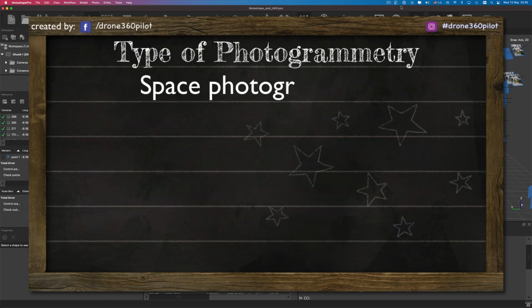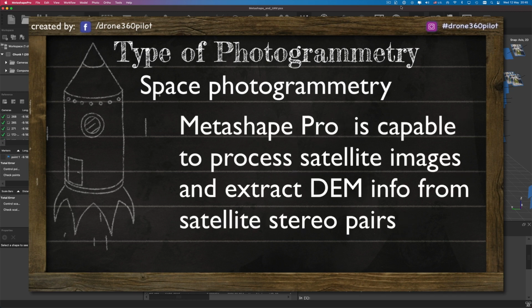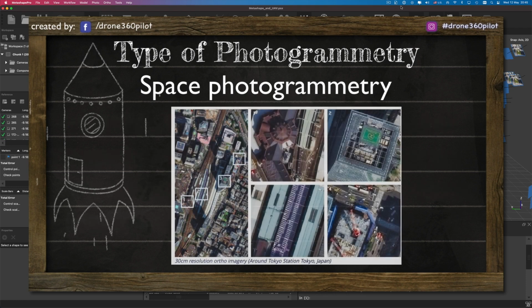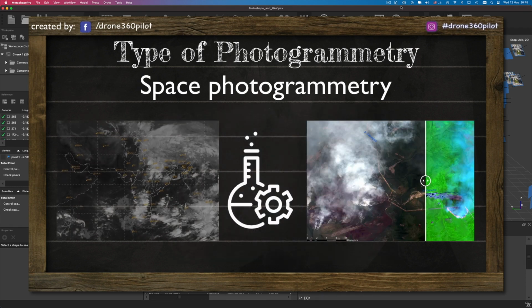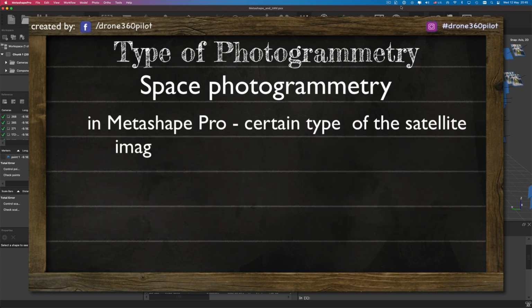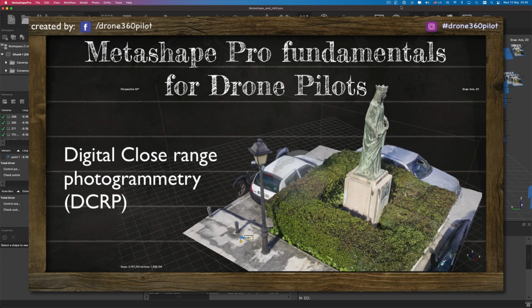Another huge area for photogrammetry is space photogrammetry. Space photogrammetry corresponds to images that come from a device that is orbiting the Earth. As a result, satellite images are used rarely in the private sector and are most common for scientific research such as volcano activity and weather monitoring, plus military purposes. Our training will be dedicated to close-range aerial photogrammetry.